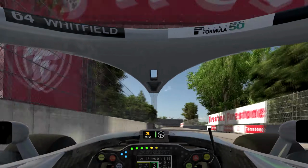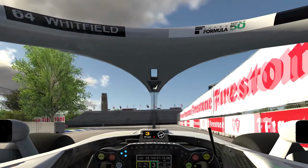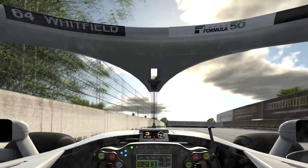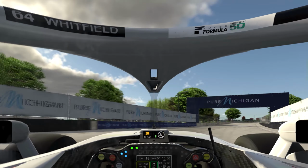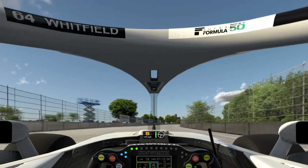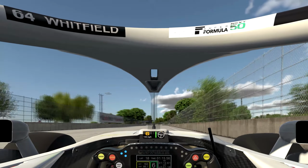It's nice and easy. Feeling the car slide. Feeling it skip over the road. It's all about learning what the car feels like.